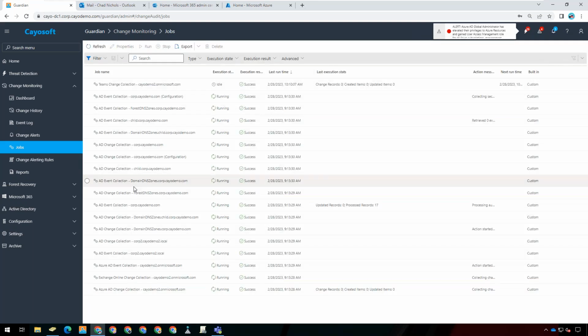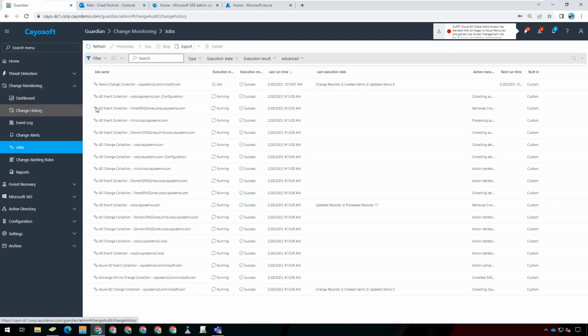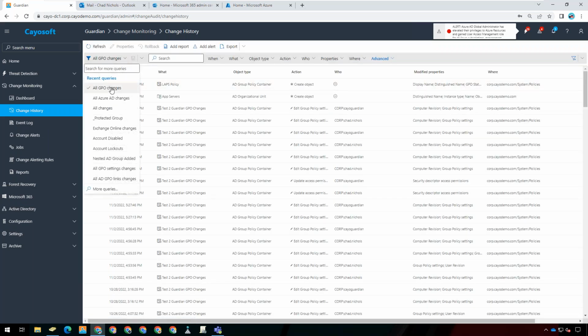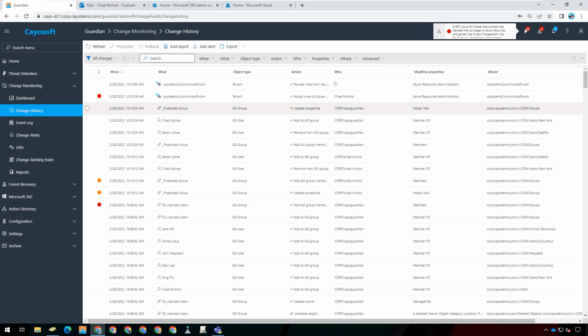For Teams and Exchange, it's looking at tenant level settings, organizational level settings for both of those, and also then mailbox settings, team and channel settings, things like that. But it gives you some great visibility to take care of those types of changes that are not necessarily something you want to have to restore the entire forest to take care of. If I have a group that's emptied, I don't want to have to do an AD restore to fix that group, and you don't have to with this product.